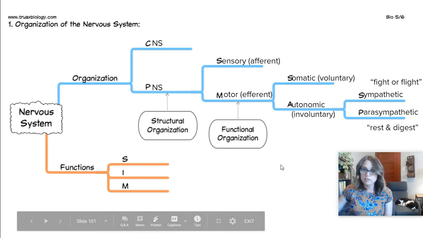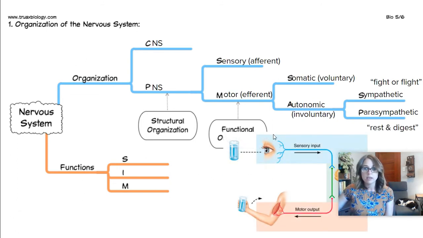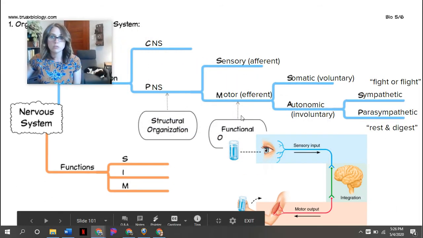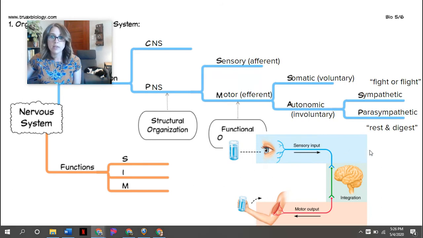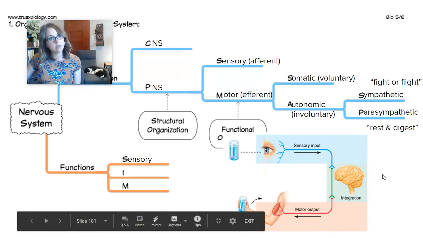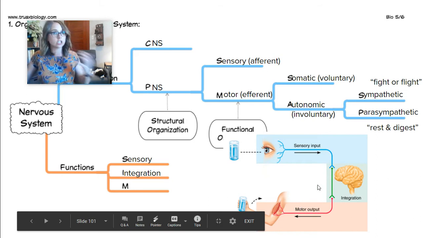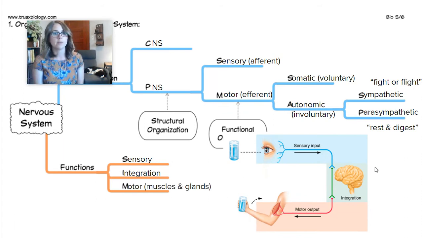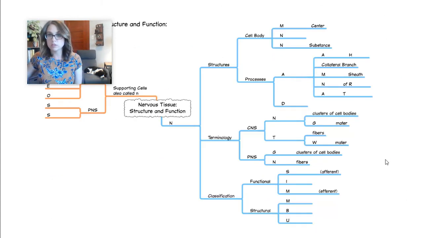And then the functions of the nervous system, I reviewed with that already, right? Here's that little picture again. So the S stands for the sensory, right? The I stands for deciding what I'm going to do when I see that glass of water, my integration. And then the actual action I take once that decision's been met is my motor, my functionality of my nervous system. And again, the only thing my motor system can control are our muscles and glands. All right, so that's new notes for us that we just filled out.